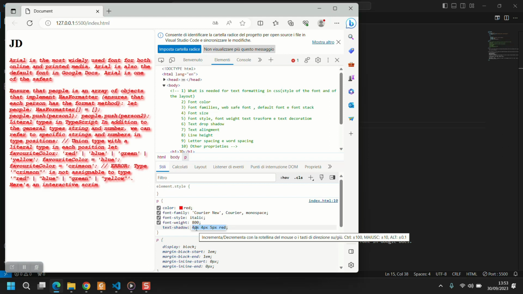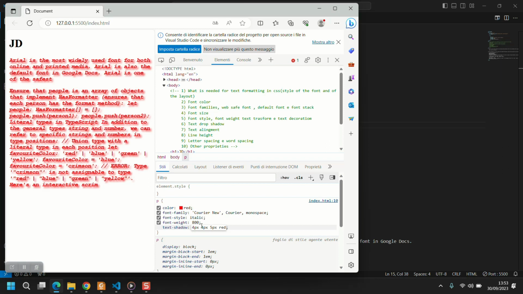The first parameter is how far the shadow appears horizontally from the text.